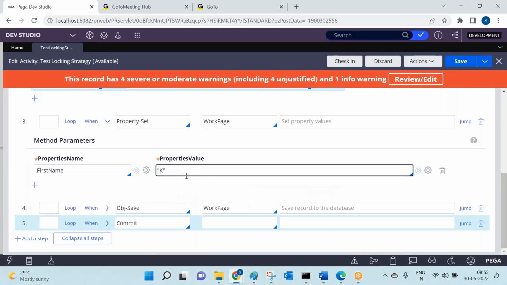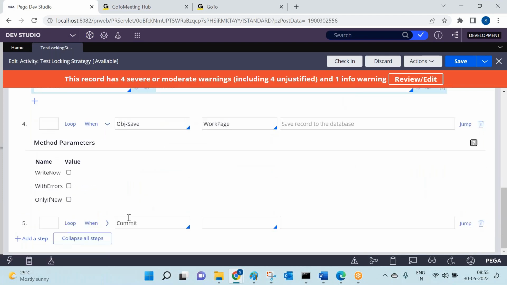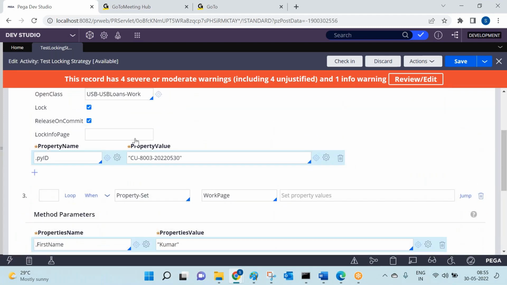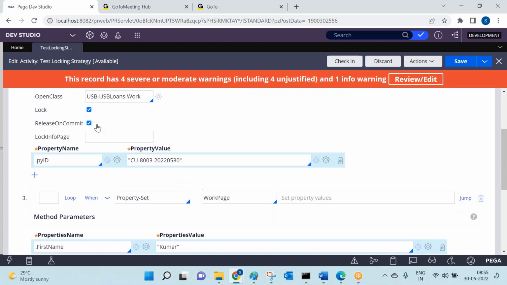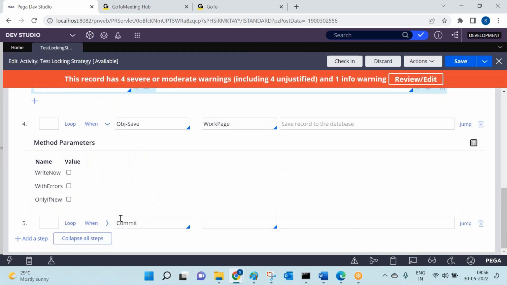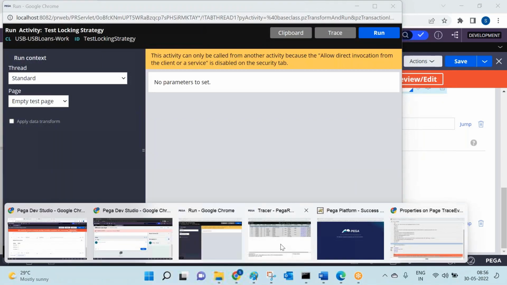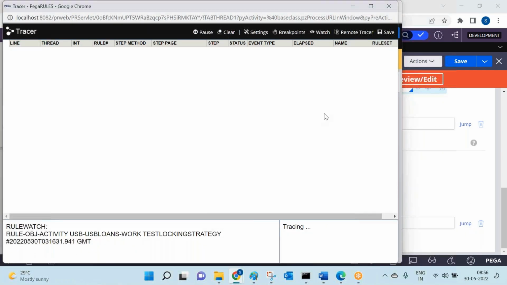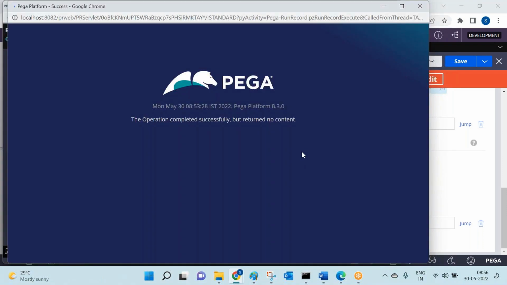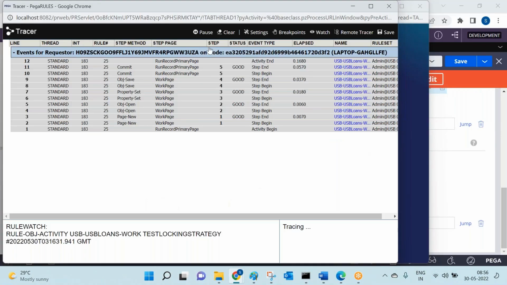So now let's say I'm changing it to Kumar and Obj-Save. Since we are updating the existing record, we are acquiring a lock and releasing upon the commit. So we are using the commit method. Okay, it is committed.